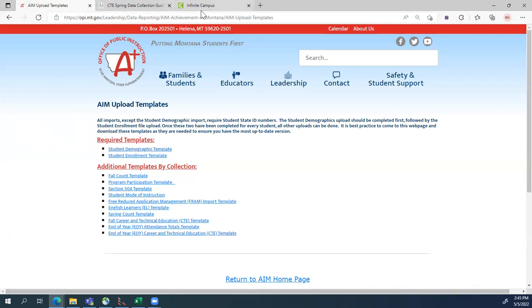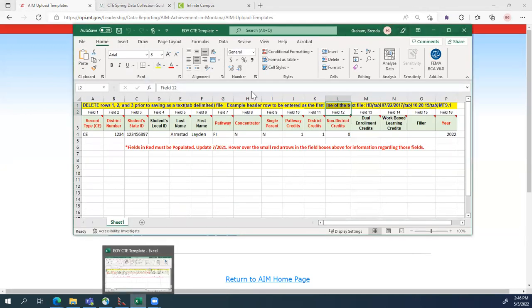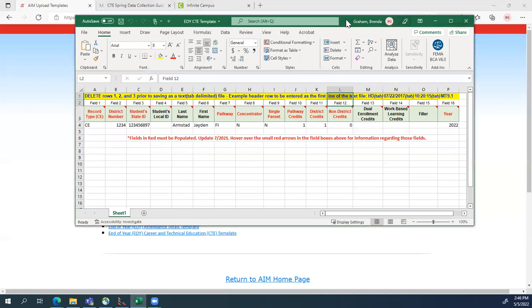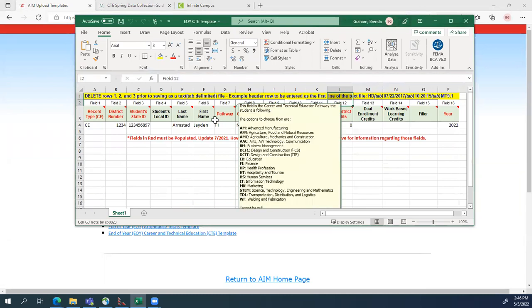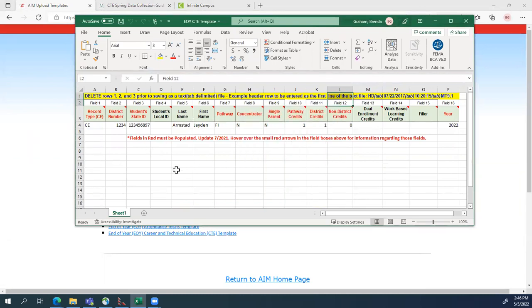I have already, for the purpose of today, actually extracted this and have provided an example. So if everybody can see that. So this is the example of the upload template as you download it to your desktop and start filling in the information. Let's review the top of this, what it's asking, and then it'll make a little more sense to you as we go on here and as you start adding data to this spreadsheet.